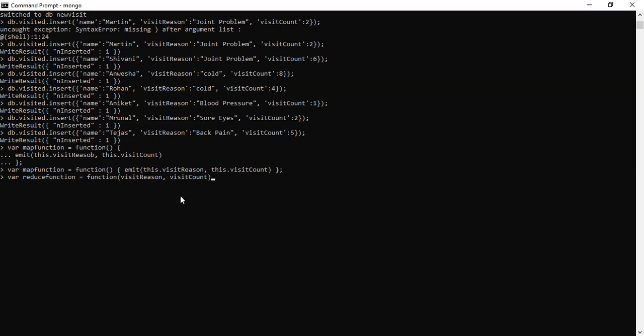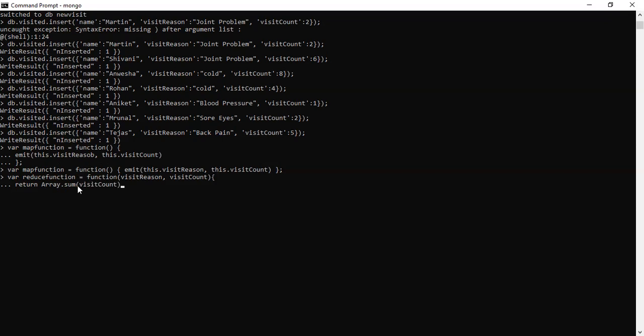So I have given the two parameters, and you'll have to open the curly bracket, and then you'll have to return Array.sum of visit count. So this is the value that I'm going to actually return. So why the Array.sum?